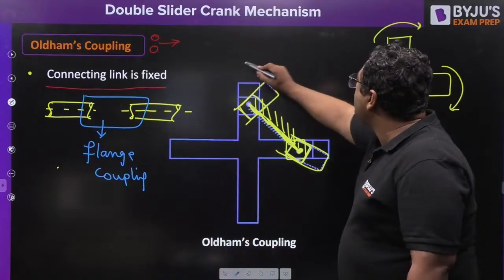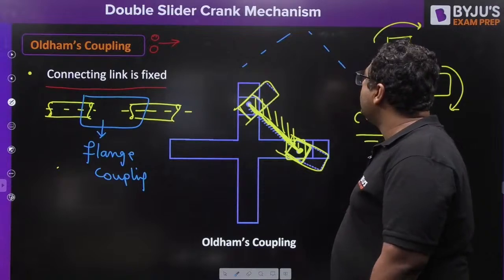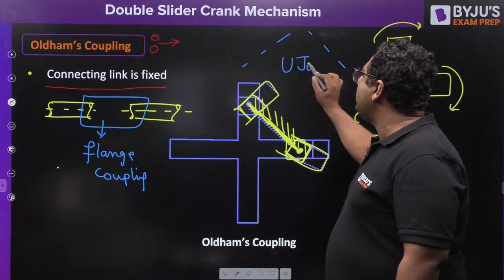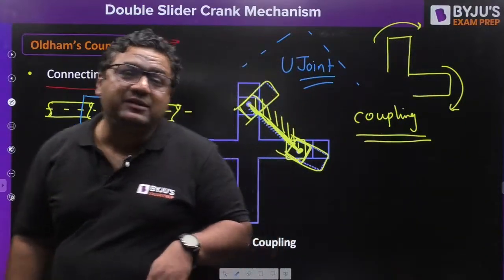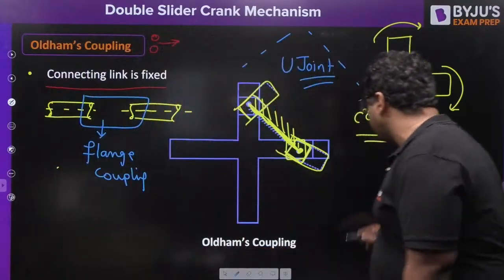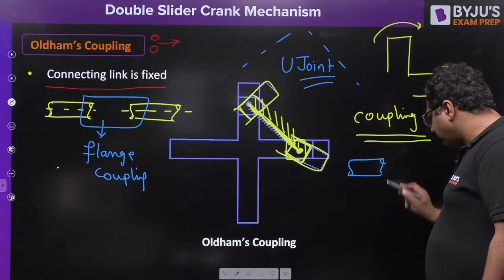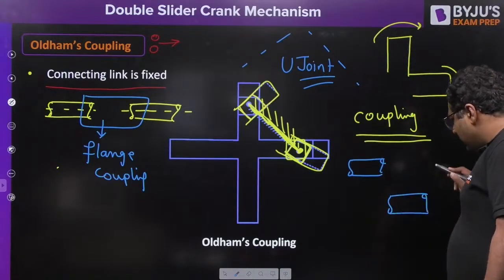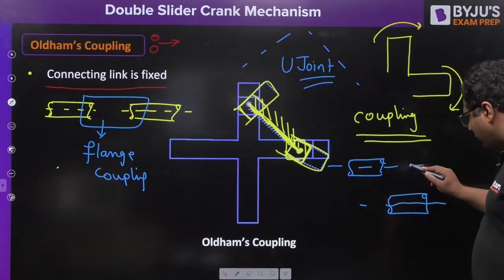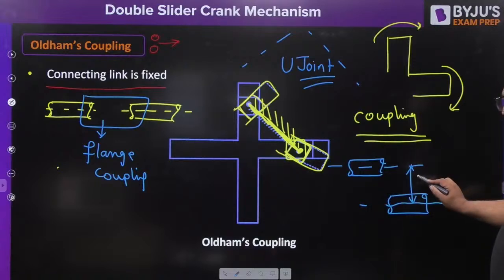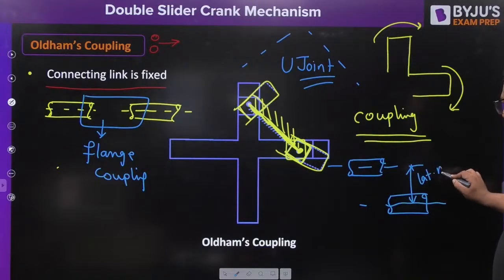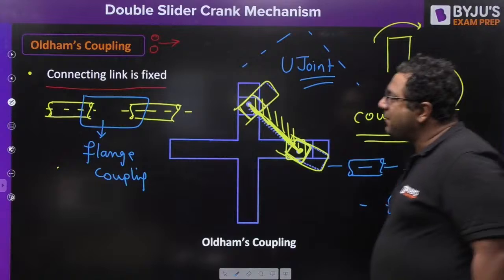And my dear, if the axes of two shafts are making some angle, then you need to go for a universal joint, a U-joint, to join them. And my dear, if two shafts are having some lateral misalignment, what is lateral misalignment? Like if one shaft is like this, another shaft is like this. So they are laterally misaligned because their longitudinal axes are having some lateral displacement, or you can say gap or offset. So that is said to be lateral misalignment. So my dear, if lateral misalignment is there, we would be using Oldham's coupling.